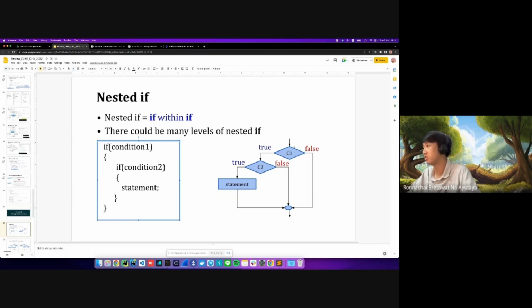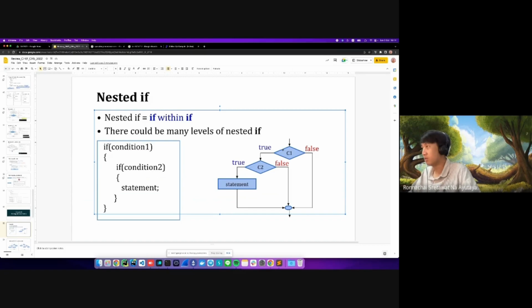All right, here's your entry point. You enter C1, and when C1 is false, it just goes nowhere, right? It just exits this statement. So this one makes sense. It just goes to the connector here. It will go somewhere else, but we don't care, right?